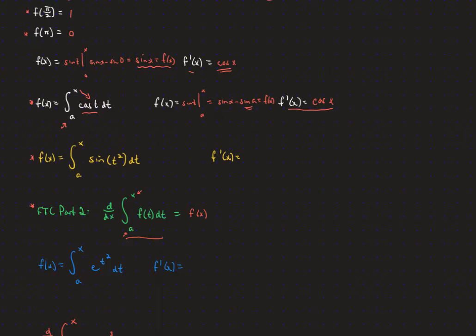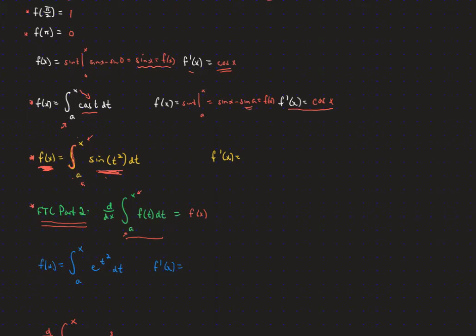We want to use this. The power of this fundamental theorem of calculus part 2 is doing something like the one we see here. Now, sine of t squared is one of these integrals that we say does not have a closed form solution. That is, you nor anybody else can write down a function whose derivative is sine of t squared. But this is a continuous function, so we can integrate it. We can find the area under that curve from whatever value we want to start to whatever number we want to go to. So this is still, we would say, an integrable function. And so even though we can't write down specifically what that function is, we can define it as an integral. This is our function, the integral of sine of t squared dt from any number you like to x.